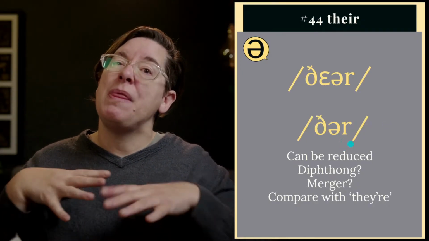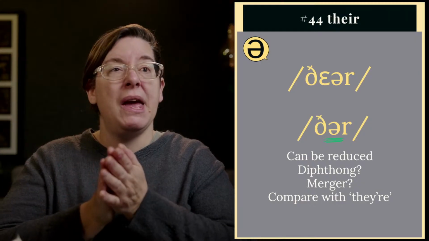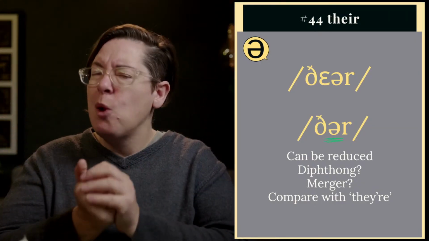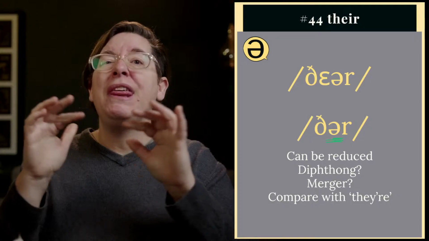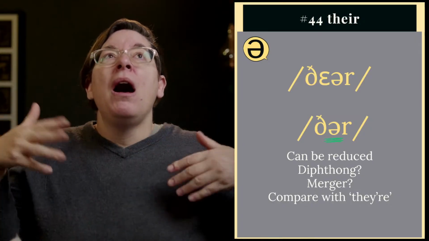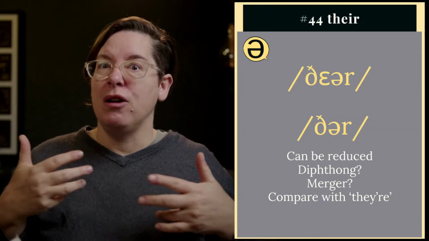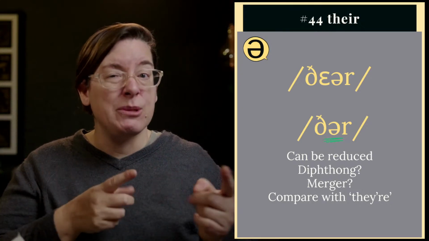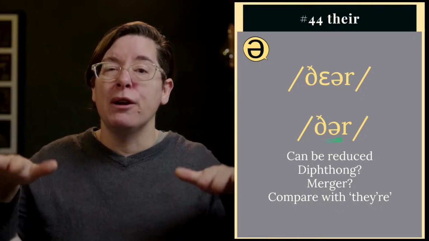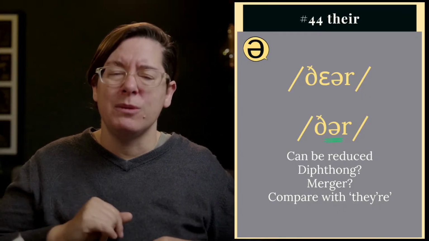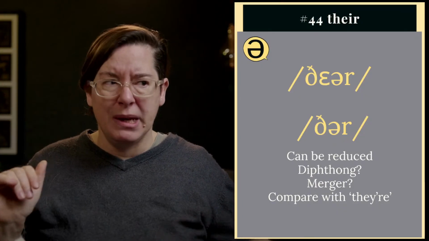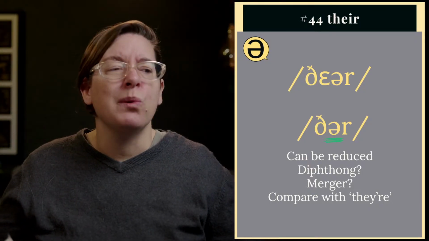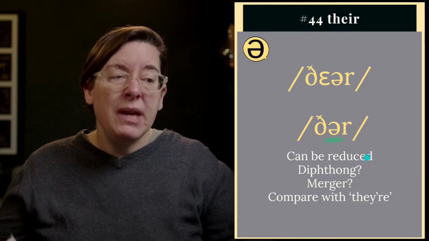So now if I'm talking about the possessive and somebody owns a house, well, whose house is it? It's their house. Air. I'm breathing air. Their house. But I could also reduce it to be their. I'm going over to their house tonight to see the new puppy. I'm going over to their house, right? So yes, we can reduce it.